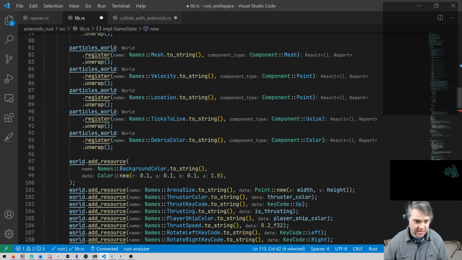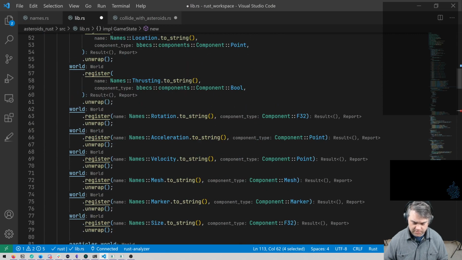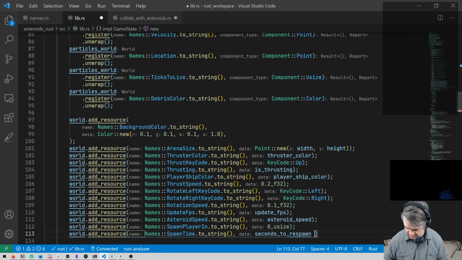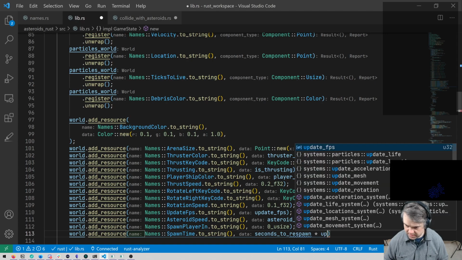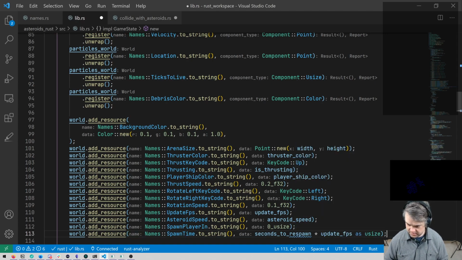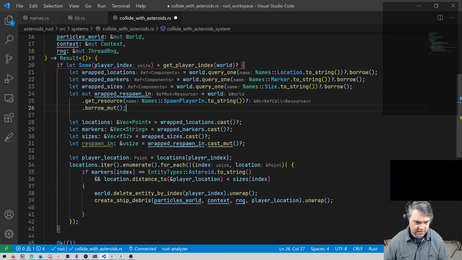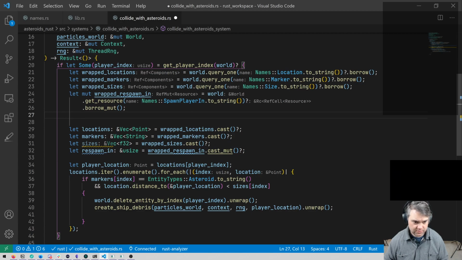And so this is going to be our seconds to respawn times update FPS as U size. Now we can come back to here and grab that out too.